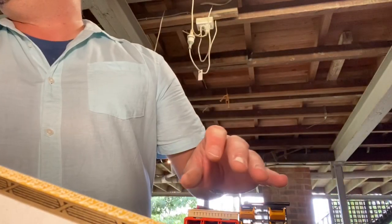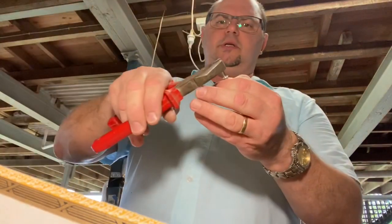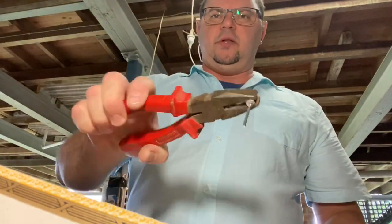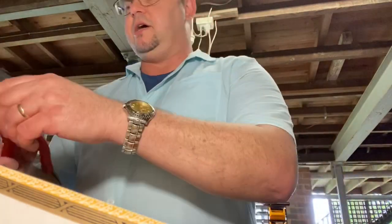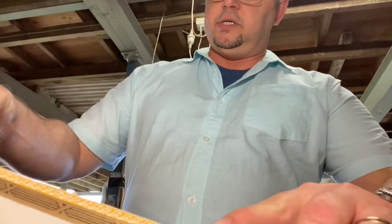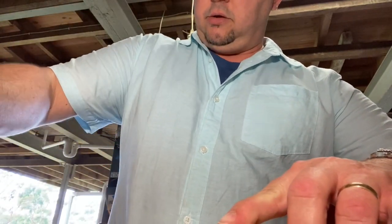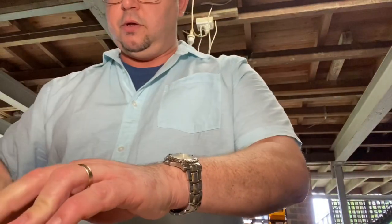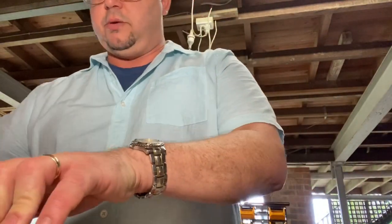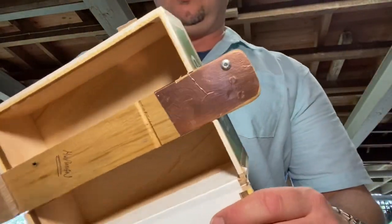I'm just going to pop one of these rivets now for you. So as you see, this is how I do it. Get the rivet, put in the pliers, bang it on the table. Easy as that. No need for advice. There it is there. Pop the rivet into the guitar. I'm just going to do the one. I'm not going to do all of them. There we go. All right, you can see now what's happened.